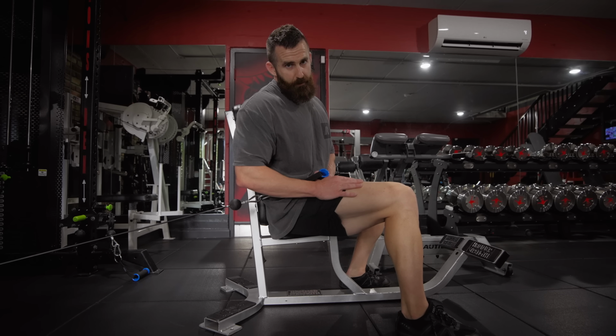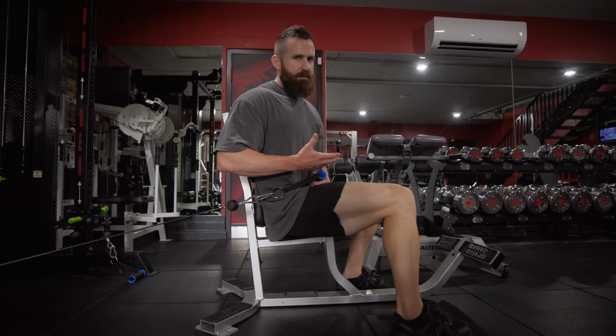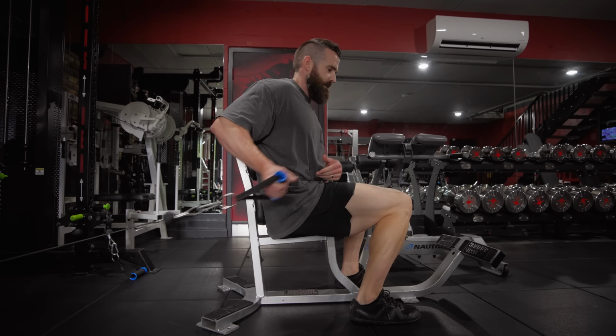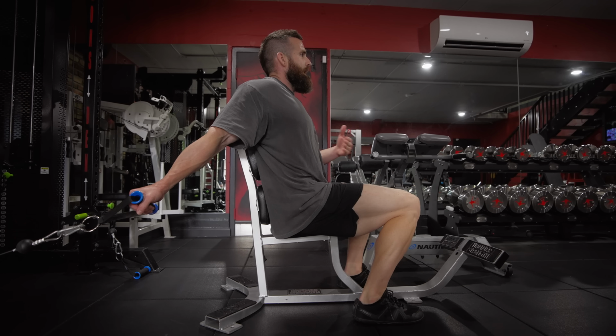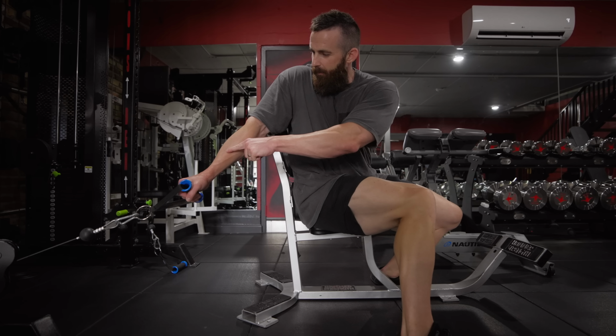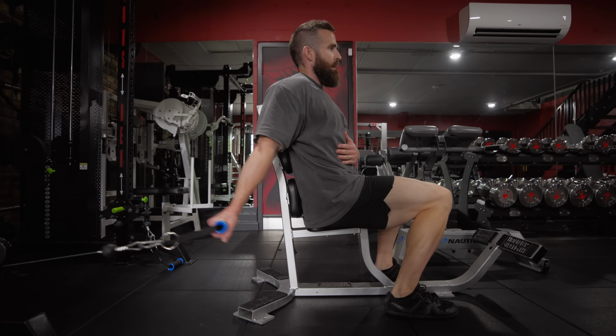Tip number two and three kind of go hand in hand, and make sure you have a good profile, matching what your biceps are capable of doing. So when you're in this extended position, the first position, so this is tip number two, is make sure that your upper arm and the cable are pretty much in a straight line. So you can see, again, if I'm imagining my arm making a straight line, it's pretty close to in line with that cable, meaning I wouldn't want it here.